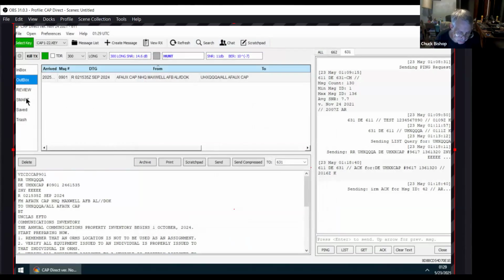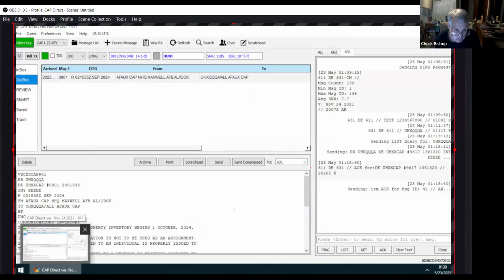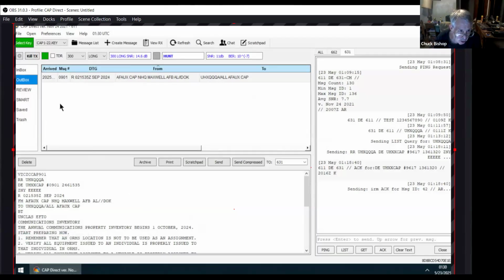But we're supposed to be operating out of the smart folder. Okay. That's where they want us to do it. That's where all of the wing and region message centers put it. The fast runners have been instructed not to leave any messages in their smart folder. They don't want us to come in and download some highly classified super secret message. So you'll find basically no traffic out in the smart folder.